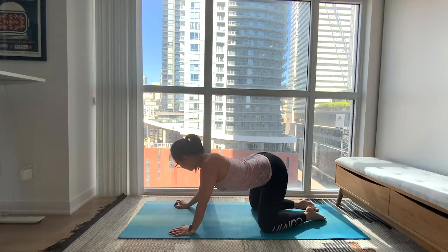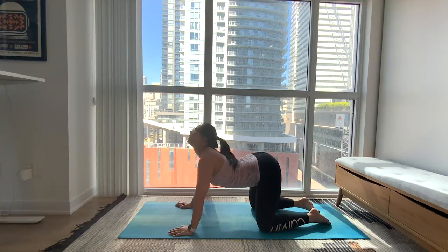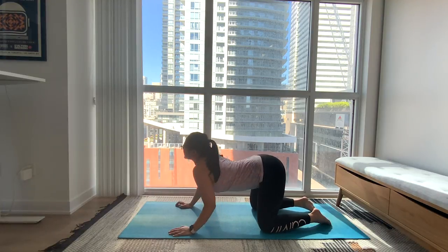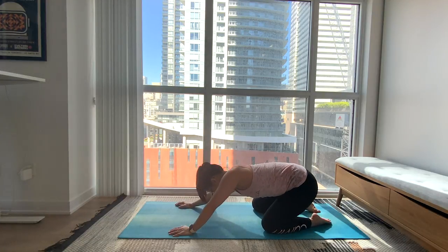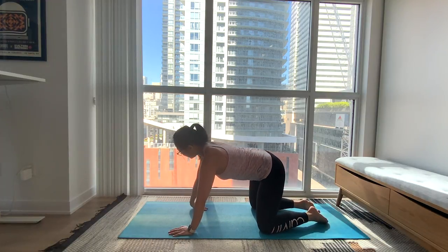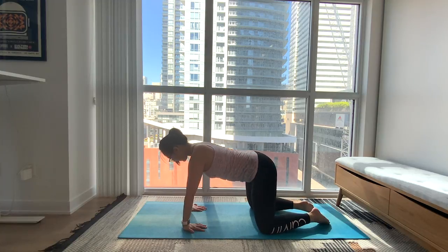Settling in a comfy stance. Moving side to side, forward and back. Maybe some gentle rotations around your neck. Really good spot to check in with how you're feeling. Reset. Facing your fingertips towards your knees, one hand at a time, or both hands if that feels comfy. And simply leaning side to side here.